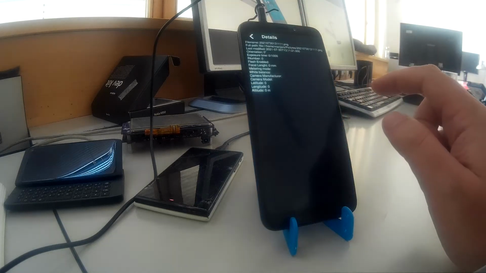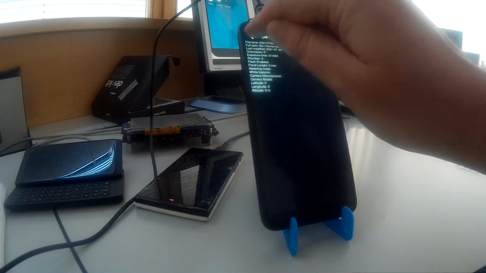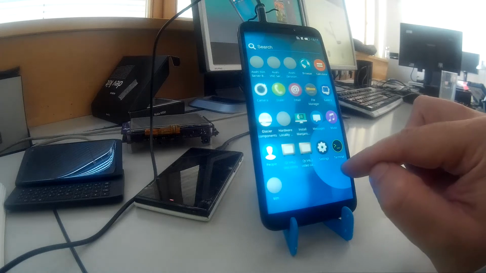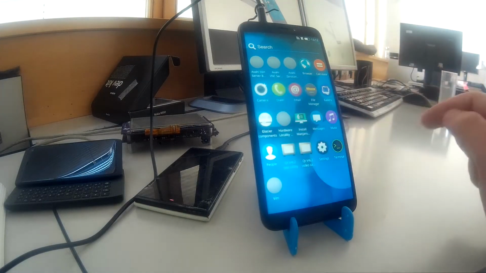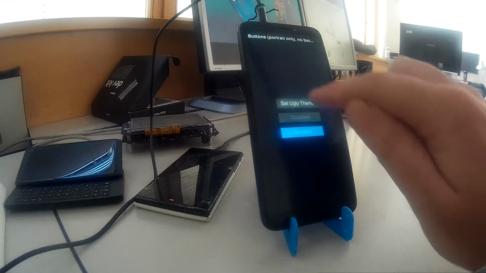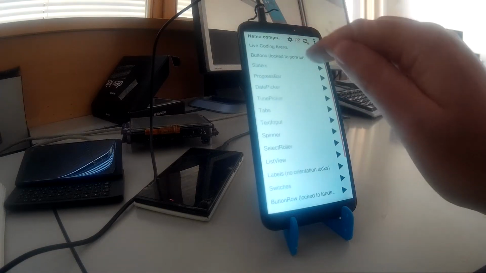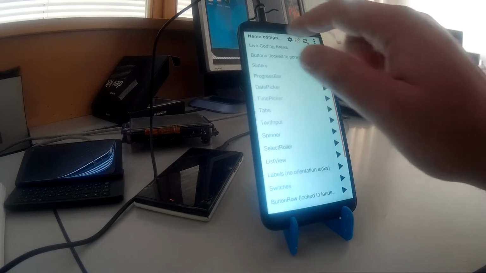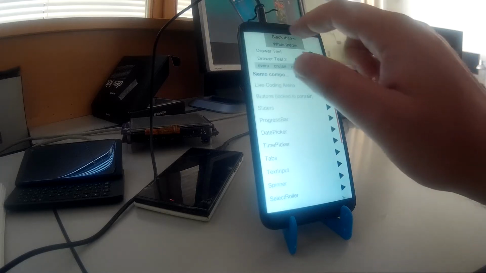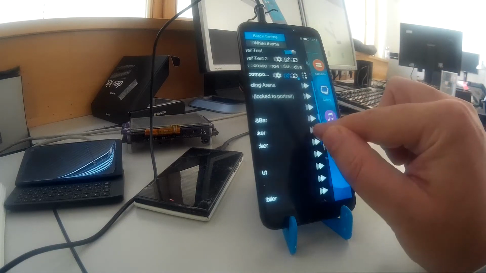Also, if you look into the details, it doesn't make sense. Those EXIF details are not present in the picture, and it shows them anyway. There is a Glacier Components Showcase application which shows all the fancy things like switching theme or drawer menus. So if you click on those three buttons or pull down the menu, then you can see something. This is like the standard toolkit for Nemomobile, for Glacier UI.